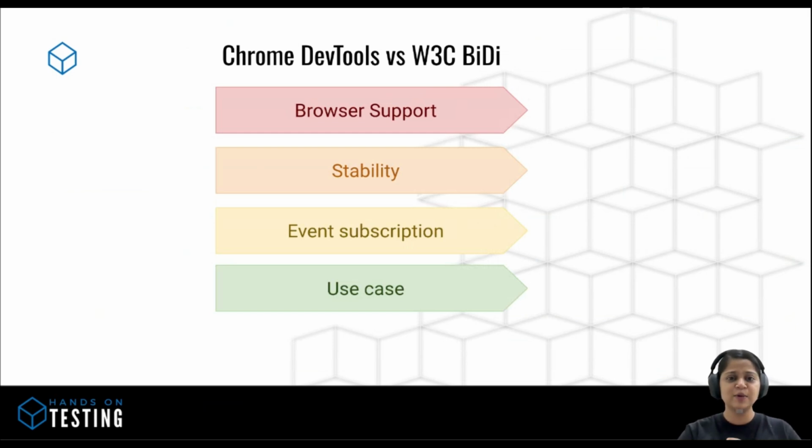The use case. I think we mentioned this earlier, but DevTools is a developer tool. It does an excellent job in terms of debugging, in terms of doing your profiling, in terms of seeing how your website will actually look as you develop. But it's not the best automation support out there. But WebDriver BiDi is designed with test automation in mind, because that is the school of thought that all the people who developed it operated with, and it has a fine balance between what the browsers can expose and what is essential for automation. And last is complexity.